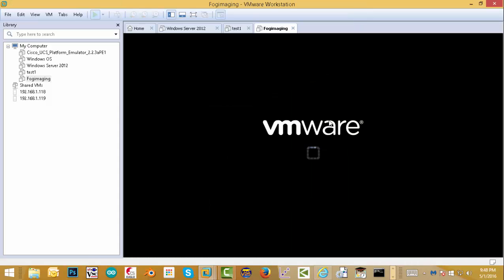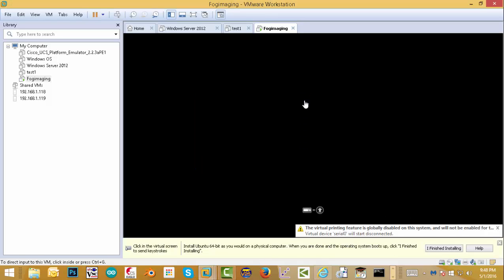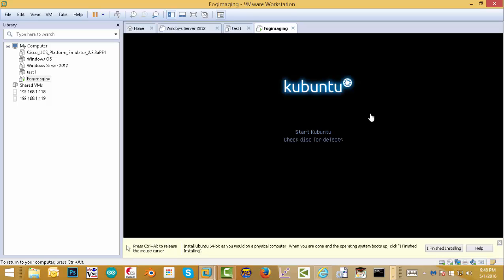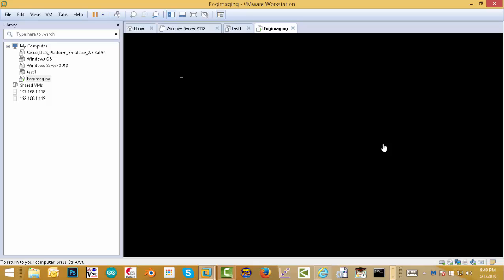And I'll fire it up, and then I'm going to pause it in between the times when it's downloading things, so that you don't have to watch it install. So let's go back here and click Enter on it to install Kubuntu. And again, so you remember, the reason why I'm not using the newest version is it does not support PHP 5. Kubuntu 16 only supports PHP 7, and this is why FOG has not made it to where it's updated to run PHP 7 just quite yet. They're probably working on it currently.